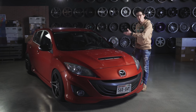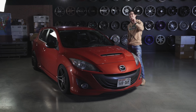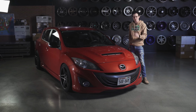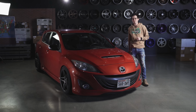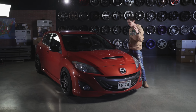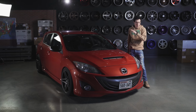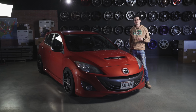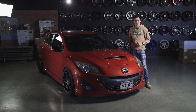This is Rachel's 2013 Mazda Speed 3, and in today's episode of Behind the Wheel, we're gonna be taking a look at if it's actually worth dealing with the atrocious understeer, the somewhat shoddy paint depending on where you look, and nevertheless, the biggest thing of all, the fact that almost all of these come absolutely brutally modified to the point to where they're about to explode. Let's take a look and see if a Mazda Speed 3 is still a good car to actually buy.